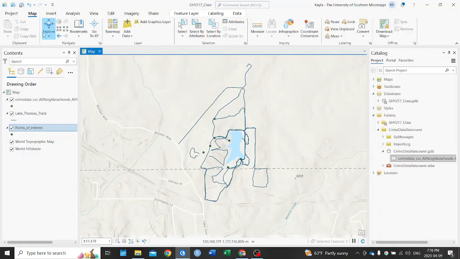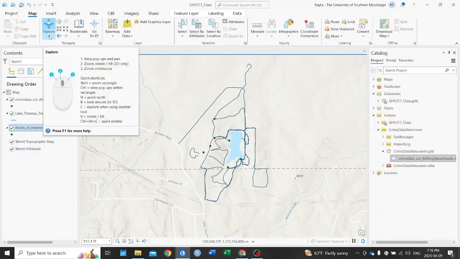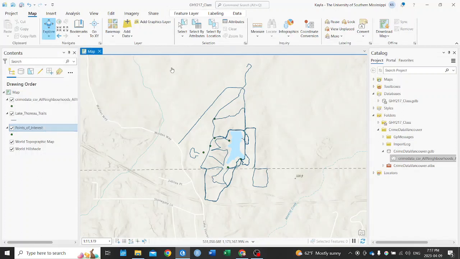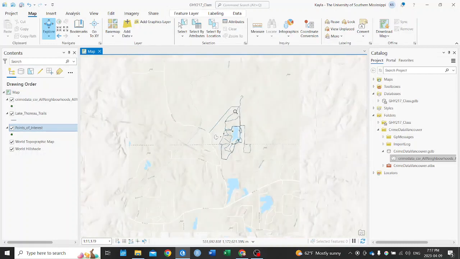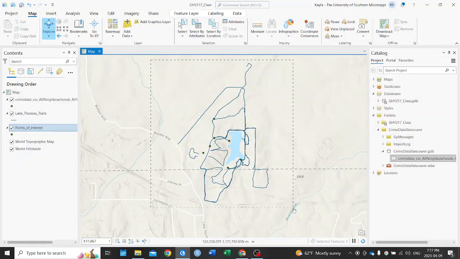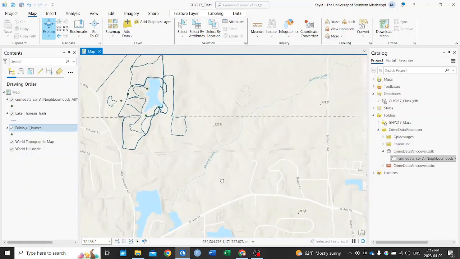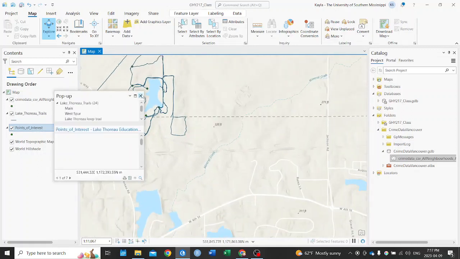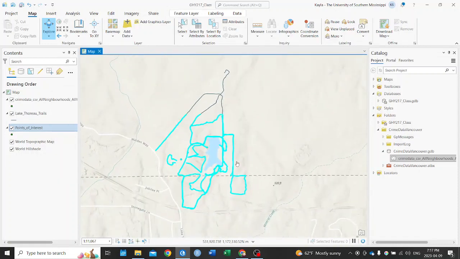Now, unlike ArcMap, there's slightly less control. In ArcMap, for any old school users, you used to be able to drag and drop a button in here, drag and drop to where you wanted to zoom into. This isn't the case so much anymore. Instead, this continuous zoom seems to be one of the better options. The other thing you can do is hit Control and draw the box that you want to zoom into, and in theory, that will get you to whatever zoom level you want. I haven't ever had much luck with that. The continuous zoom is more so.